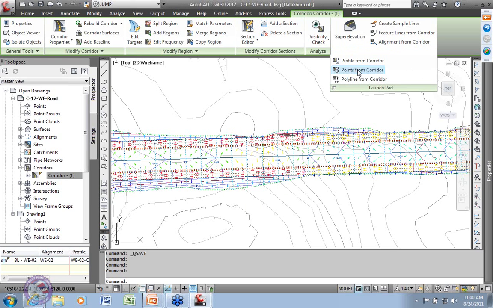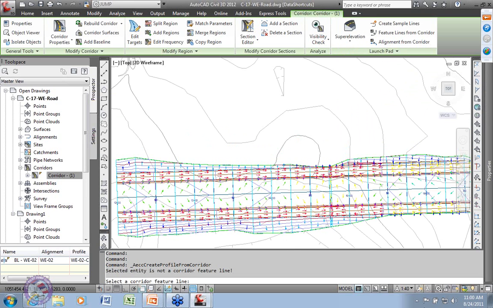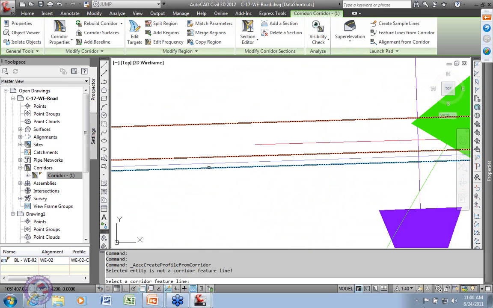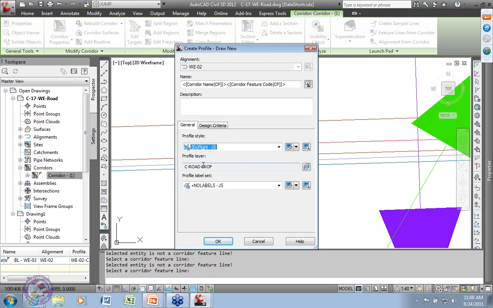That's up here in the launchpad: Profile from corridor. And it will ask you for a feature line. Maybe you want to go down and pick, okay, that's my top, and that's my flow line right there. That's not a feature line. Wait a minute. Oh, there it is.